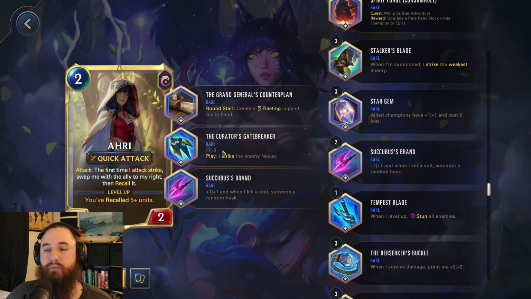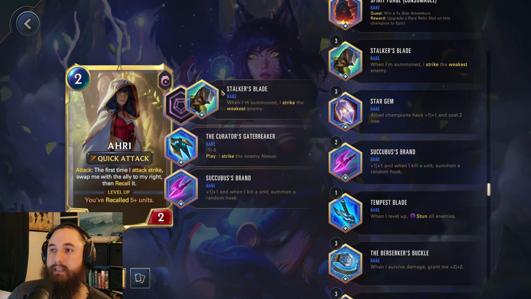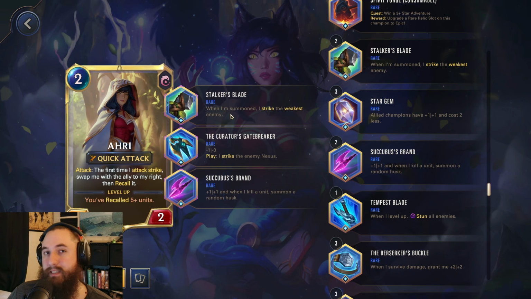Gatebreaker, -1 power, play I strike the enemy nexus. Now this normally you're not using on its own, you want to pair it with like him that we'll touch on a little bit later, but you can trigger this effect since it's a play effect multiple times in a single game, so it does help you out a bit more than most others, and kind of the same effect with Stalker's Blade. Now Stalker's Blade is a summon effect, but still you can recall her, play her again, and just get this to strike multiple times.